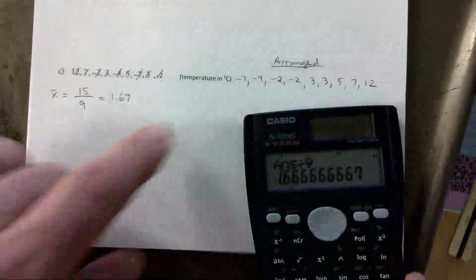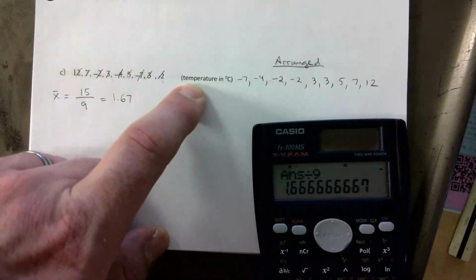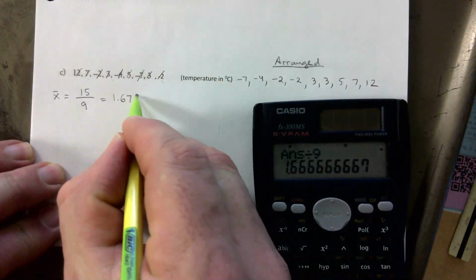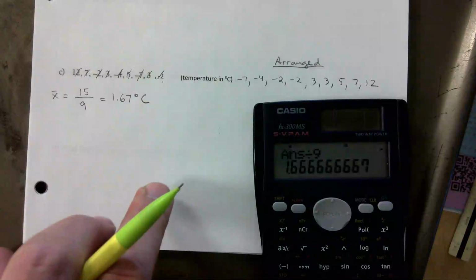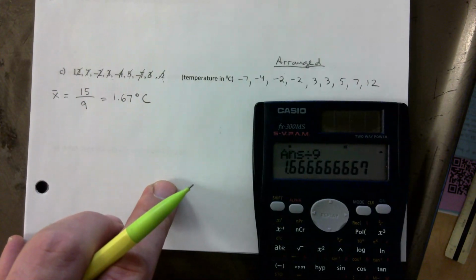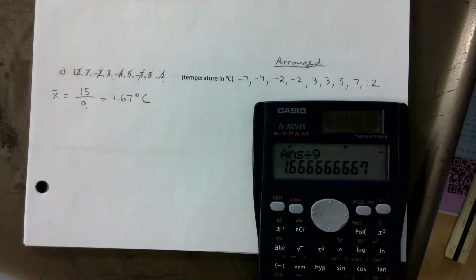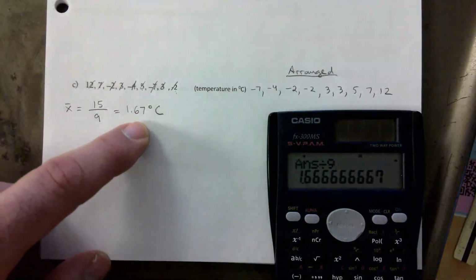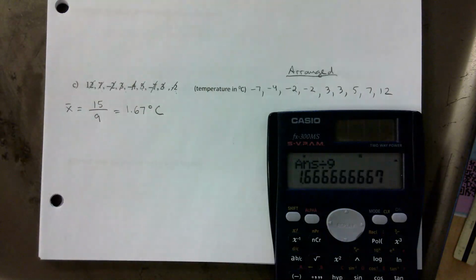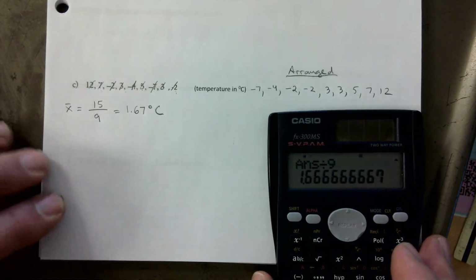What are we in? We are in temperatures, right? This is temperatures in degrees Celsius. Is it okay to have a negative average? Yes. Like if we're going to do January temperatures, average for January, it's probably going to be negative, I don't know, -15. Hopefully not, but unfortunately that's probably what it's going to be. So it's okay to have a negative answer. In this case, it is still close to the 0 mark, right? If you plot your temperatures.